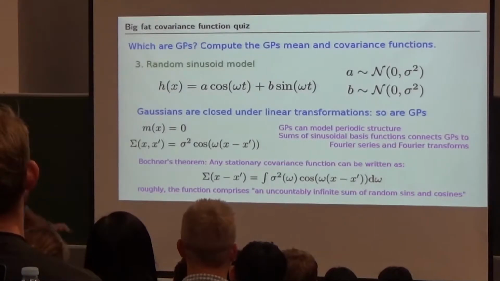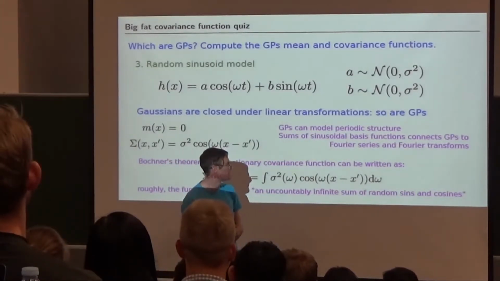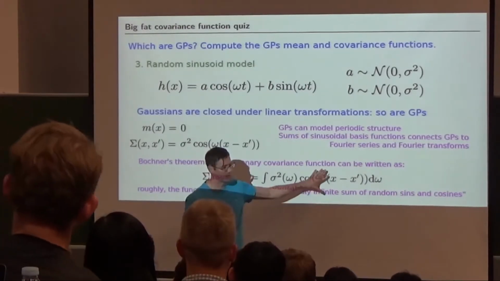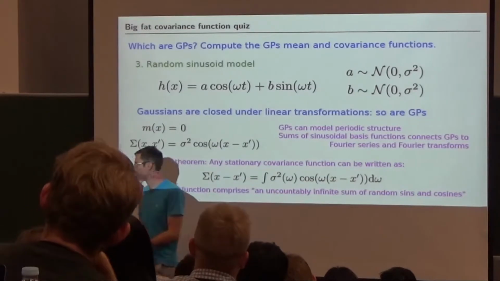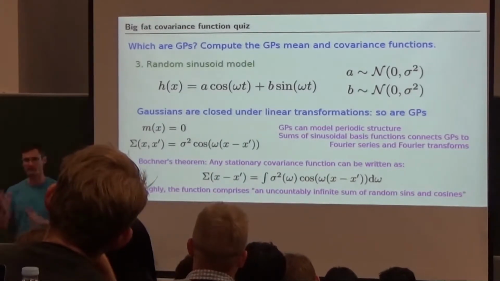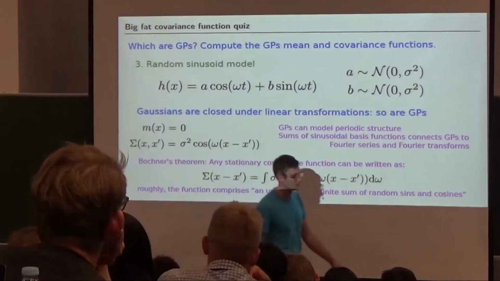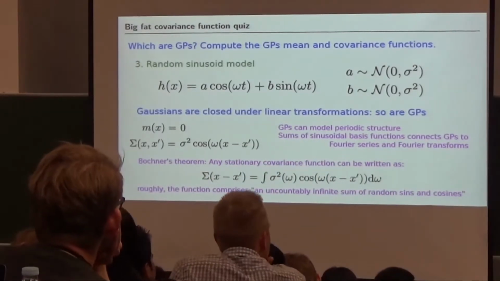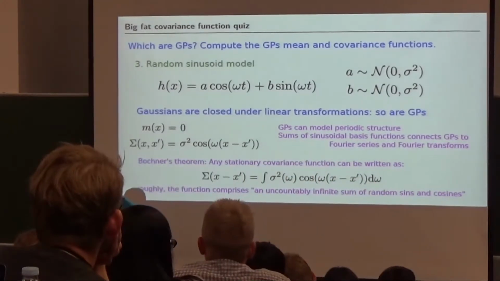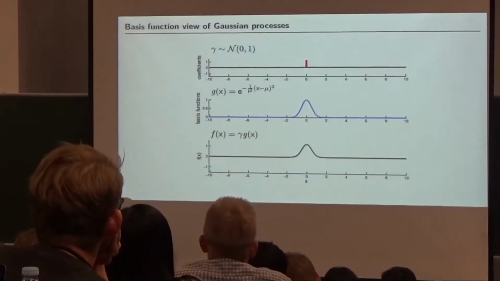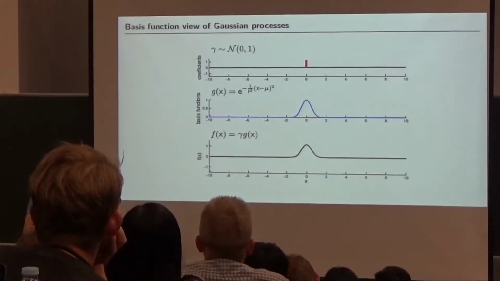Great. Okay, so the sum is we can compose functions by adding them together. We can model periodic structure by summing up cosines, and stationary structure by taking a whole series of cosines, and we can model linear trends by this sort of linear covariance function over here. And in a short while, we're going to talk about how the automatic statistician uses that to fit data. Before we do that, I want to give you one other sort of view on this.